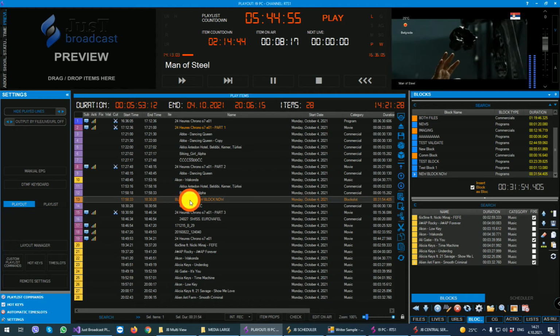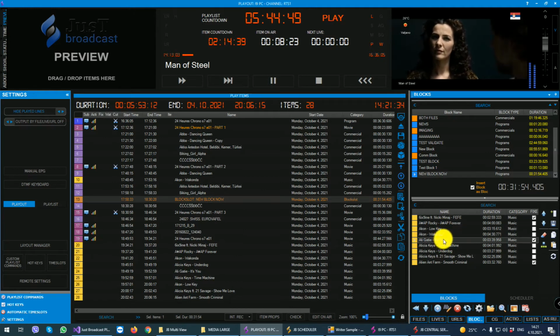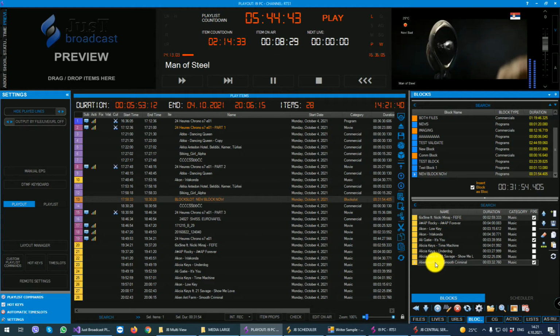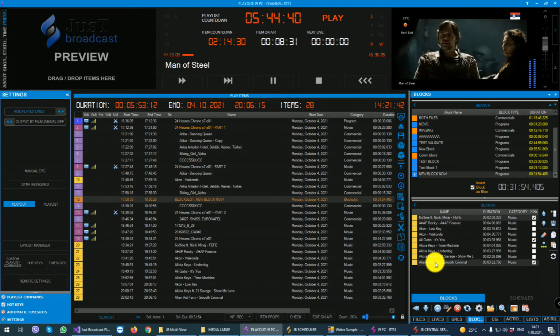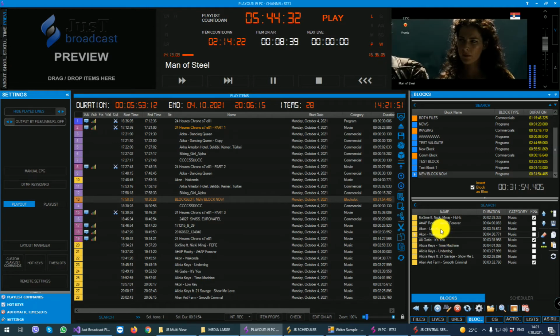So if you're creating playlists for 2 days in advance, and if you change something in this block, this line will get current files from block. So generally, if you have some commercials which you're changing each day, you can just add this block slot, and then you change commercials, and block slot will always get the latest files from the block.